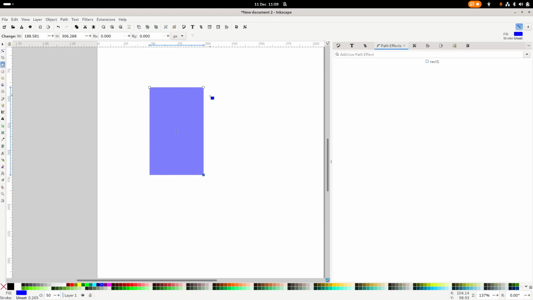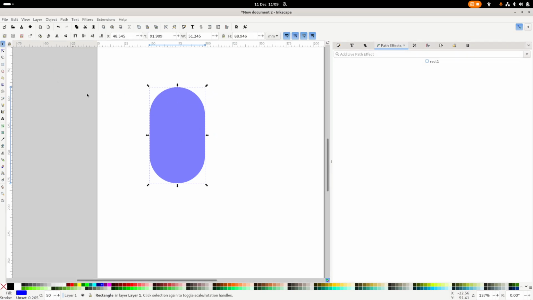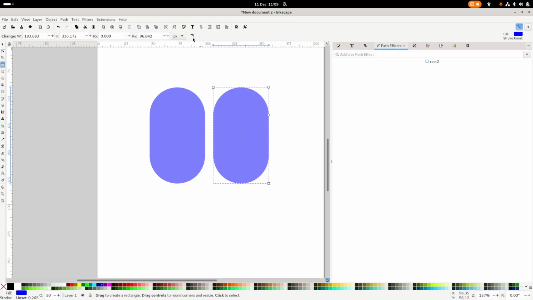So what you need to do next is make sure the top is rounded. I just undo that a little bit. It needs to be long enough. You round it, and then okay, that's where you're done basically. Then you need to make sure that the bottom is not rounded. So the way I do that is I press duplicate, and then I move that to the right. I type R again to get the rectangle tool. I make this one just a regular rectangle, unrounded.